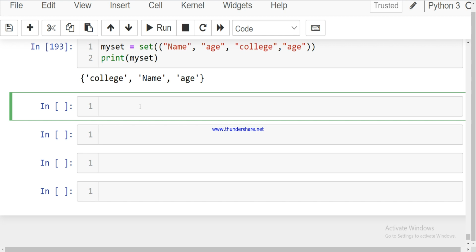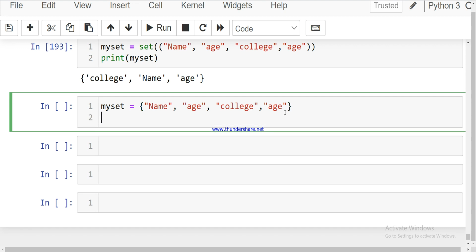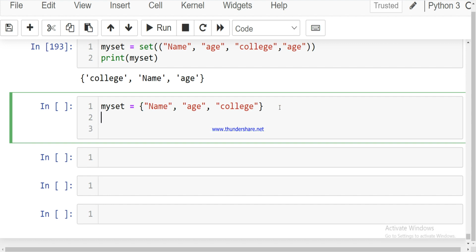And if you want to access this set, we can access it by using a for loop. For example, let's say we have this set, and there is no use of writing this again because a set does not contain duplicate values, so I'm removing that.